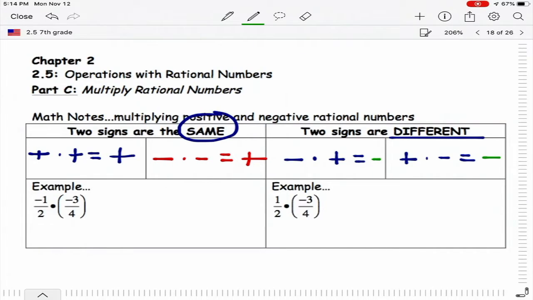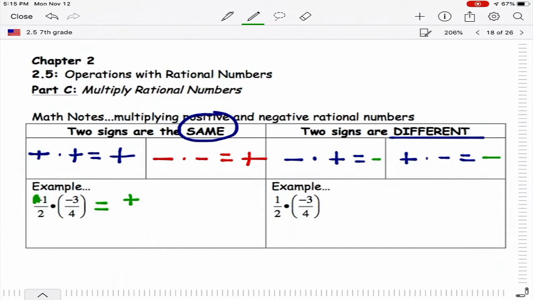The first thing I recommend is just getting the sign first. So -1/2 times -3/4. Well, a negative times a negative is a positive. You can even put a little plus sign here if you want for now, so you know it's a positive, or you just leave it alone. Like, don't write anything down. If it's a negative, I will put the negative sign. So I think for now, for a visual, I'm going to put a little plus sign, knowing that it's positive.